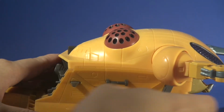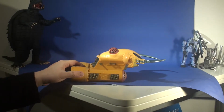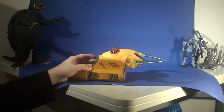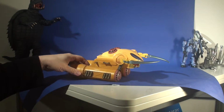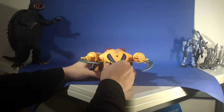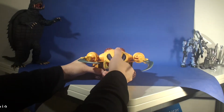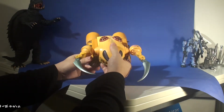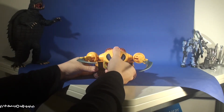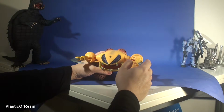Yeah, this is a really good figure, and one of my favorite designs. Want to let you guys know that I have a Zakrello resin model kit from Wonder Festival in Japan that I got, and this is the original kit, and it completely looks different from this. It looks really good, but there's not much panel lines like this one has. So I'm gonna borrow this one's design, and I'm gonna panel line the Wonder Festival kit like hell, like this one, and that's what I'm gonna do with that model kit.